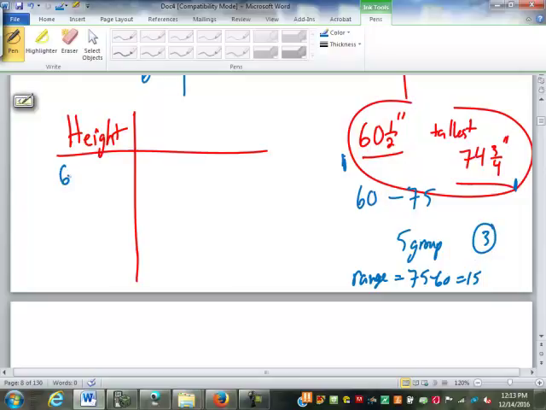Now, I don't want to go 60 to 63. I want the next group to start at 63. So I go 60, 63, 66, 69, 72. Now, depending on how precisely we're measuring, let's say we're going down to the nearest 100th of an inch when we're measuring this height, this has to go to 100th of an inch less than where this one starts. So that'd be 62.99. If we're only measuring to the nearest 10th of an inch, we'd only have to go to 62.9.